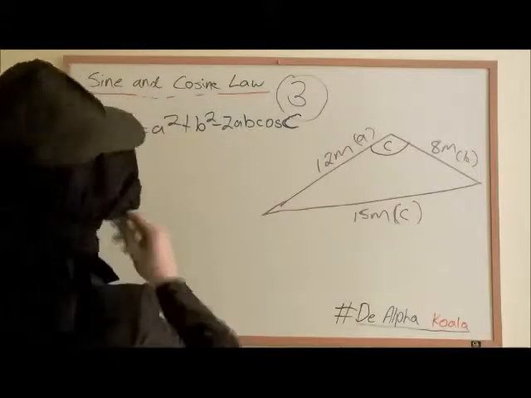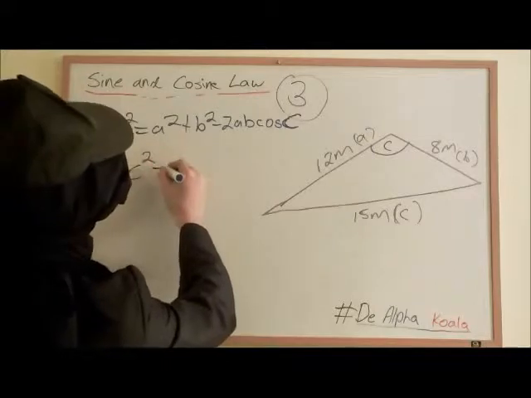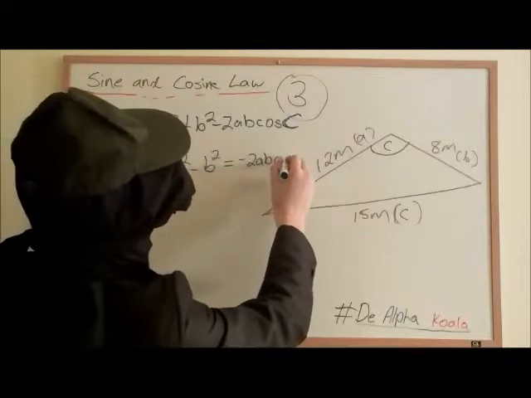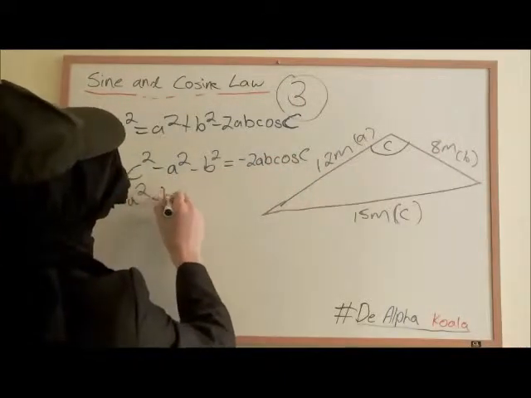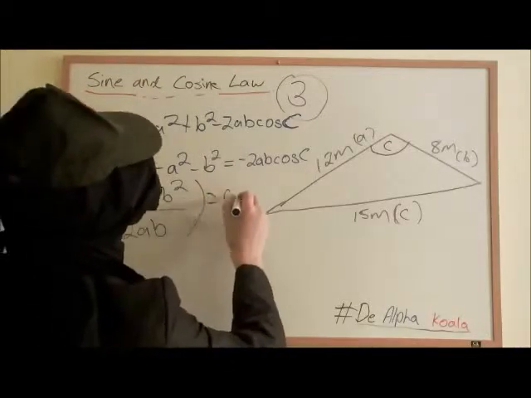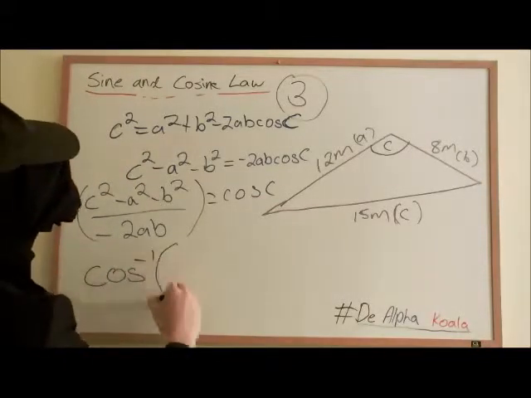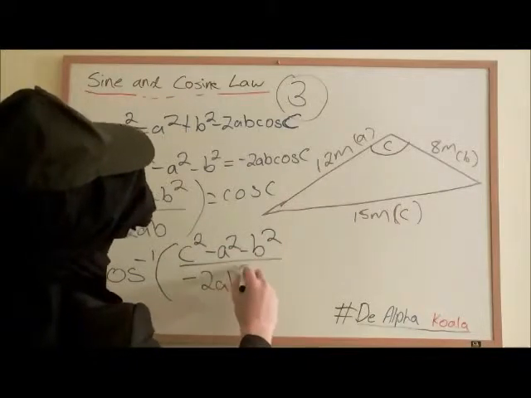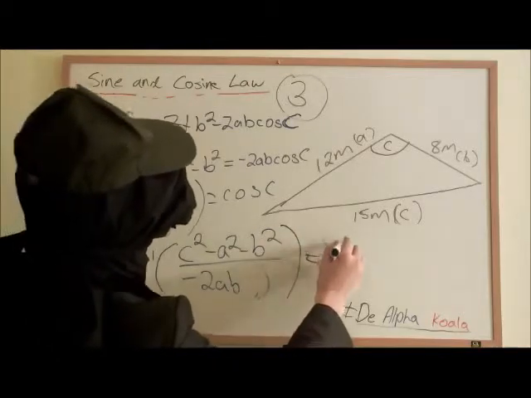Okay, so the first thing we're going to have to do is rearrange it. So, to rearrange it, we're going to do C squared minus A squared minus B squared equals negative 2AB cos C. C squared minus A squared minus B squared over negative 2AB equals cos C, if everyone can see that. So inverse cos of C squared minus A squared minus B squared all over negative 2AB will equal the angle C.